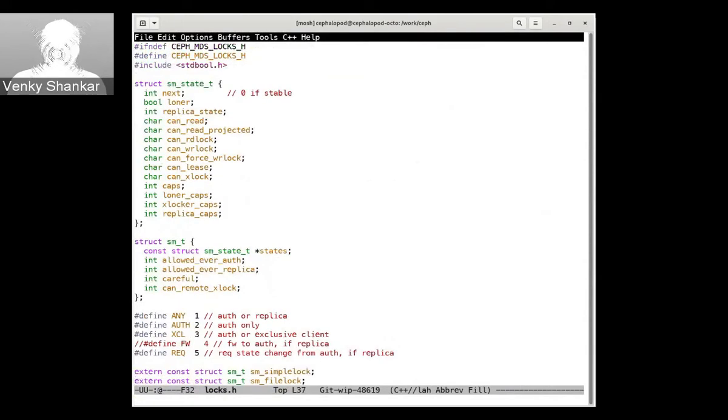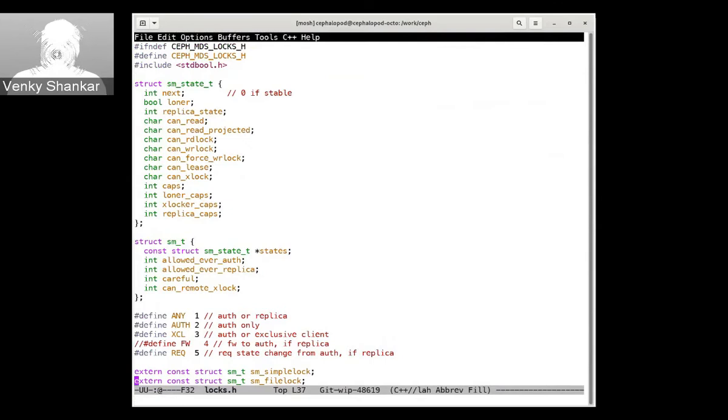The main difference between the simple lock and scatter lock in terms of definition is that simple lock says anyone can read lock. Sorry. Yeah, right.